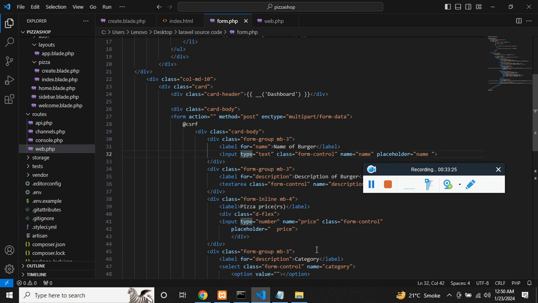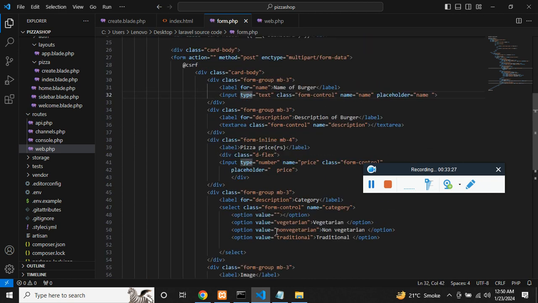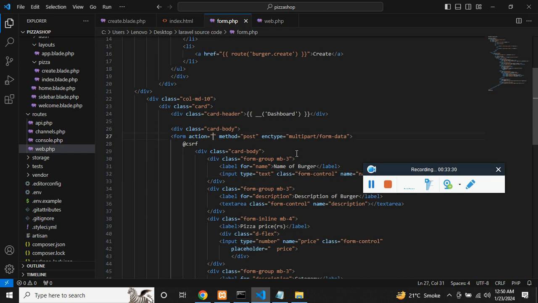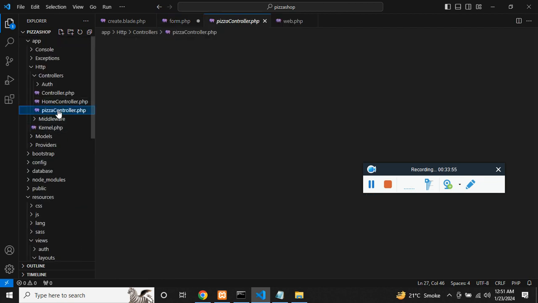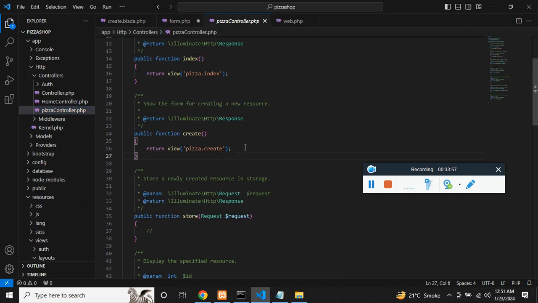Now when I submit this form, the data will get into the URL, and the URL should be pizza slash or pizza dot, it's a named route. We'll be creating a route right now. Route pizza dot, so where we'll save it, let's find the relevant function for the pizza controller, index, create.